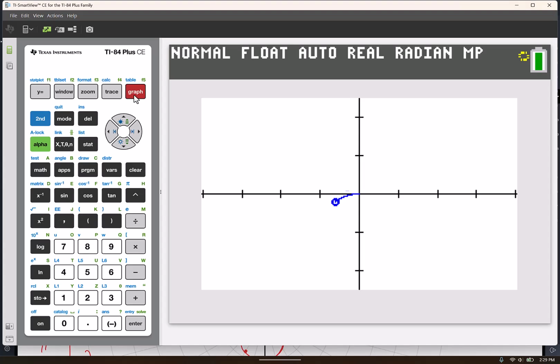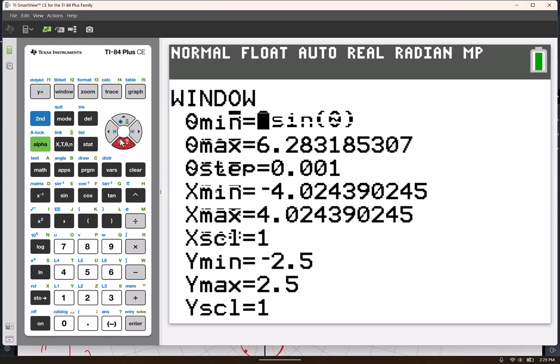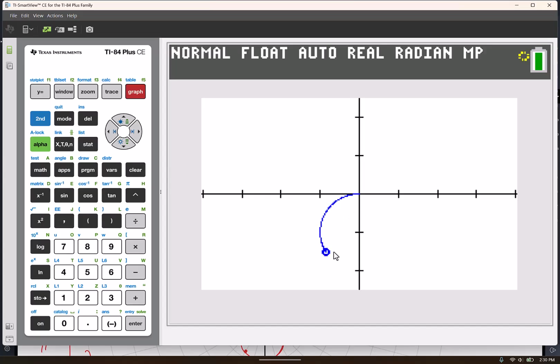Maybe that's too slow. Do you guys know how to tell the calculator to stop? You push enter and see how, look at the top right hand corner, you still have this little thing moving like that. Push on and it breaks it. I'm talking about break as in it stops the execution. Boop, see, stops. So now you can mess around with it and do all kinds of stuff. So let me speed it up a little bit, 0.01. And look, here it is. That's a pretty good speed.